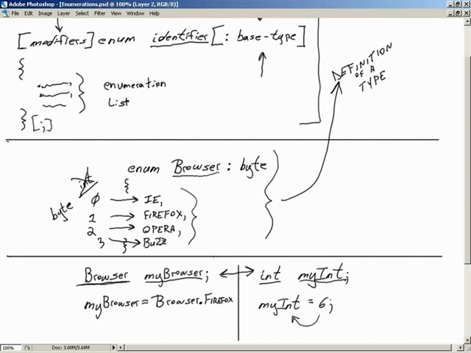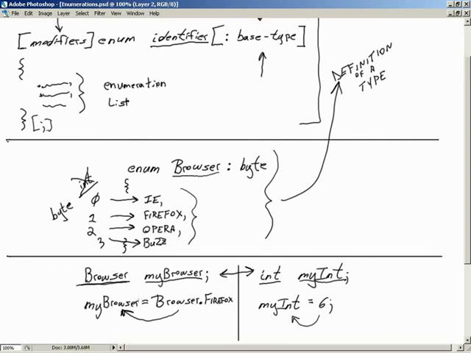Now, this is how you go about assigning data into an enum. Of course, there's a couple other ways we can go about this. We'll talk about that in a minute. But this is the standard way. So this puts Firefox, if you will, over into my browser. Logan, were you about to say something? It's almost like it looks at the definition itself to see what can go in it. That's right. It's almost like you have to pull one of those things out of the definition and say, I want to store that one. And so that's what it actually puts in the myBrowser variable.